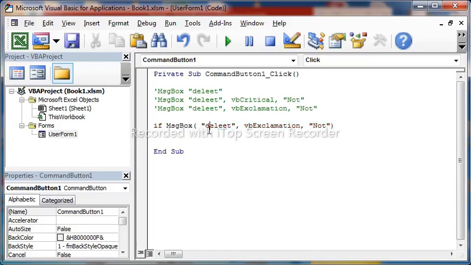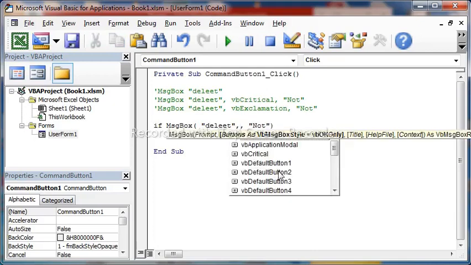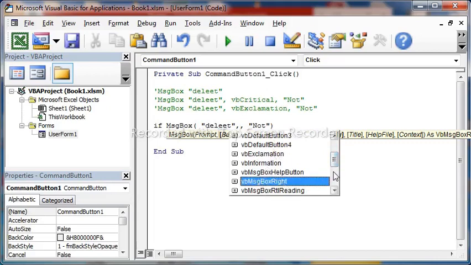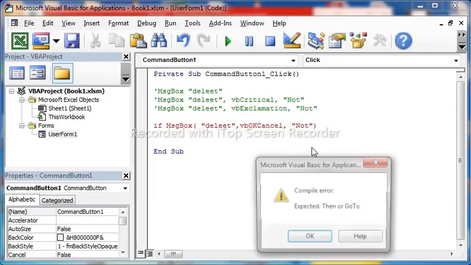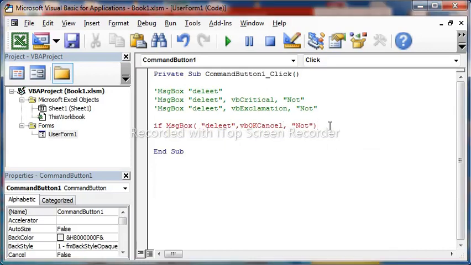Okay, if condition. The condition may be this different condition. What is a condition? Condition may be the button, OK, cancel button, this information. OK, cancel button.